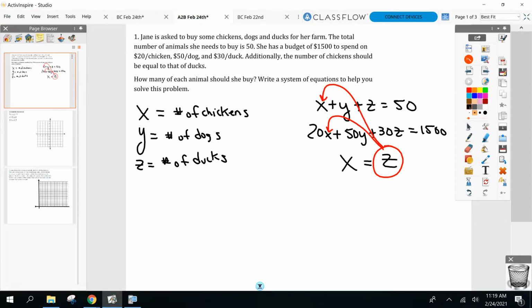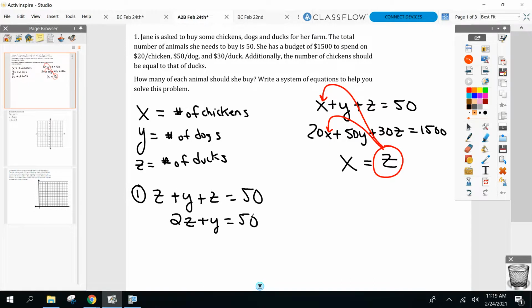Okay. You're still going to get the same thing. You're just not going to do the same process as we're about to do. All right, so if I rewrite the first equation, it's going to be x plus y plus z equals 50. Got to write the rest of the equation. Clean it up now. Combine your like terms. You got this. 2z plus y is equal to 50. Perfect. I got that first equation.